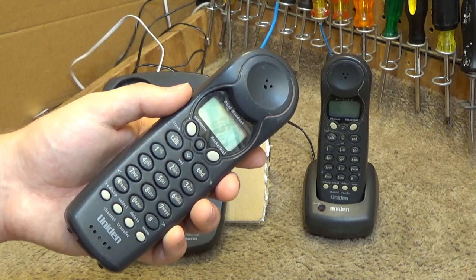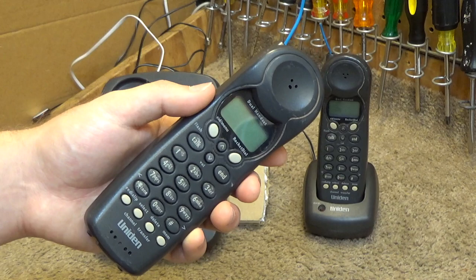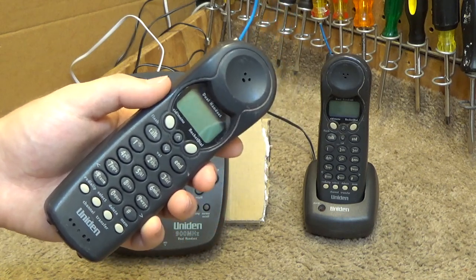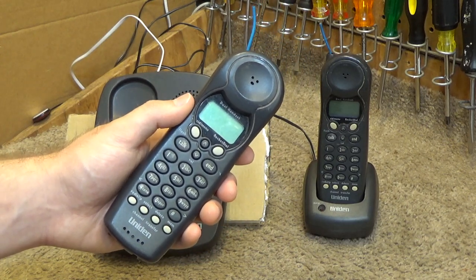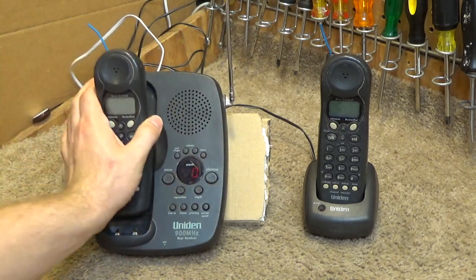Really nice amount of side tone to it. The audio pickup is super sensitive, really clear. The incoming audio can get as loud as you ever would want it to possibly be. Really clear, great sound quality. The range I don't think is quite as good as some of the older full-size models like the 7980 for instance. However, this base isn't too bad.